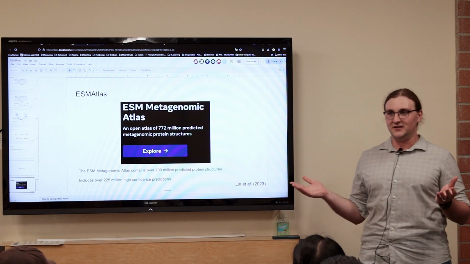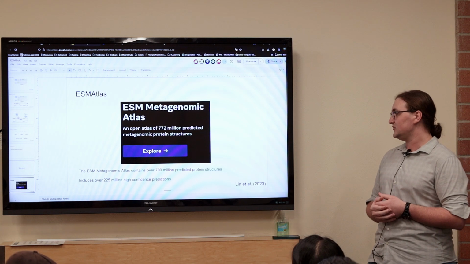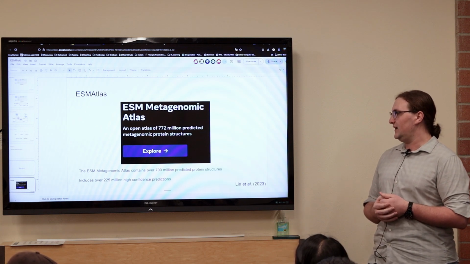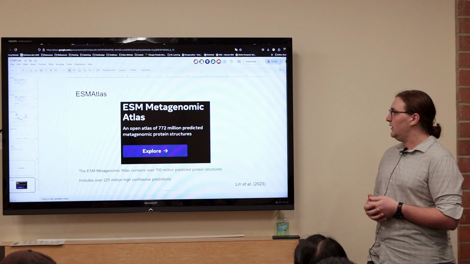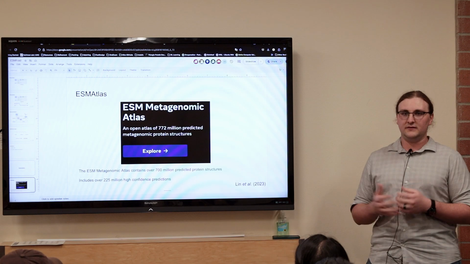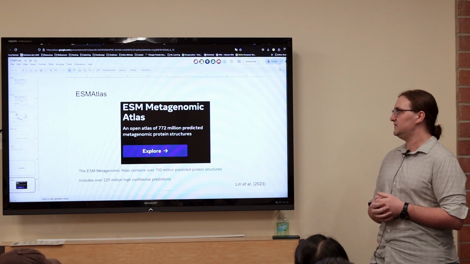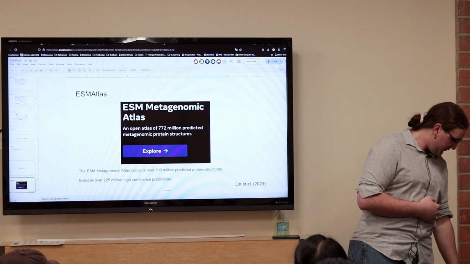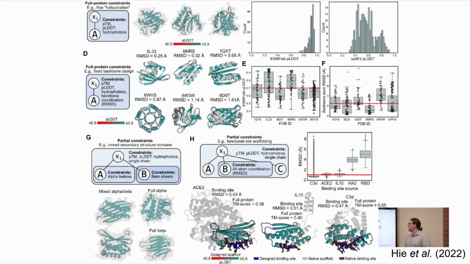Similar to AlphaFold, they've also done ESMAtlas, which has predicted a ton of structures, over 700 million, and a lot of them are high confidence, which is really cool to see. These are from a lot of metagenomic sequences, so from the environment. So that's a nice resource. They've also extended it to a programmable design language, which I'm not sure many people use, but I think it's a cool extension of combining the language model constraints and the ESMFold constraints into a design algorithm. Yeah, I thought it was cool and thought I would share it.